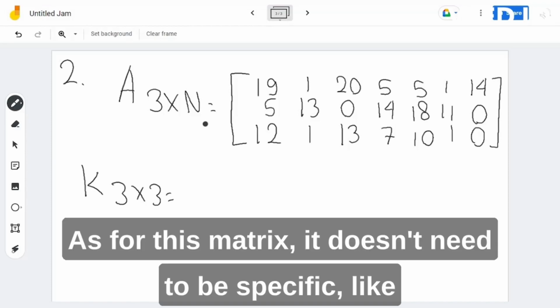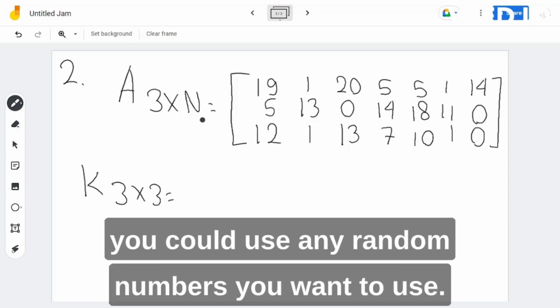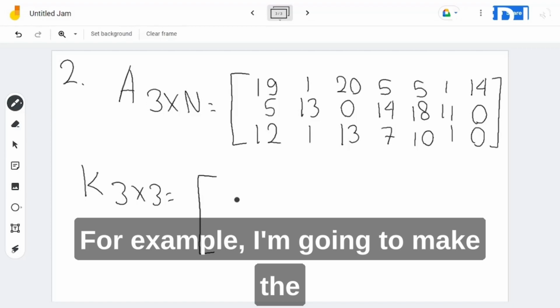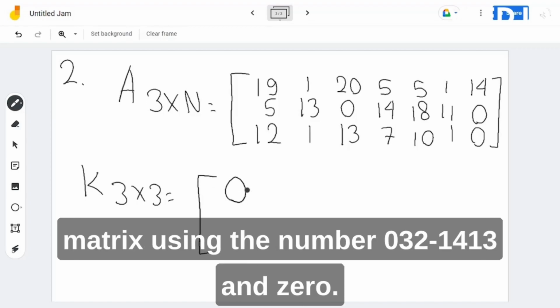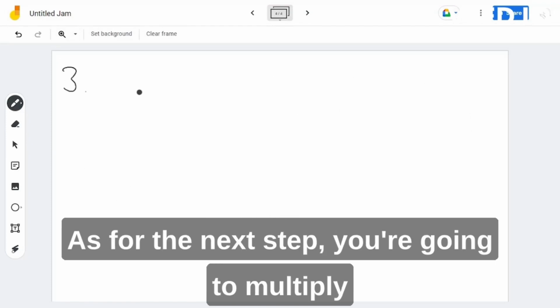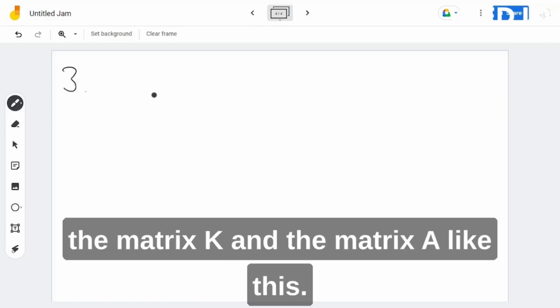As for this matrix, it doesn't need to be specific; you could use any random numbers you want. For example, I'm going to make the matrix using the numbers 0, 3, 2, 2, 1, 4, 1, 3, and 0. As for the next step, you're going to multiply the matrix K and the matrix A, like this.